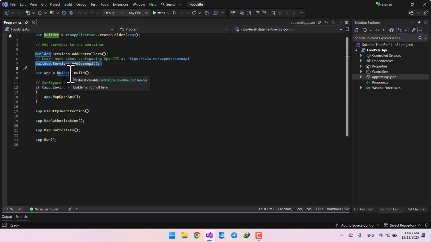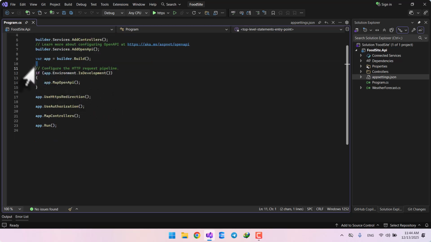Typically it is a JSON file or an XML file that shows diff information, and it shows the structure of your API. And then here, as you can see, through builder.build, the application gets built. So we build our web application. By creating this web application object, which somehow represents your running API, after this line you can configure the middleware pipeline to define how requests and responses should be handled.